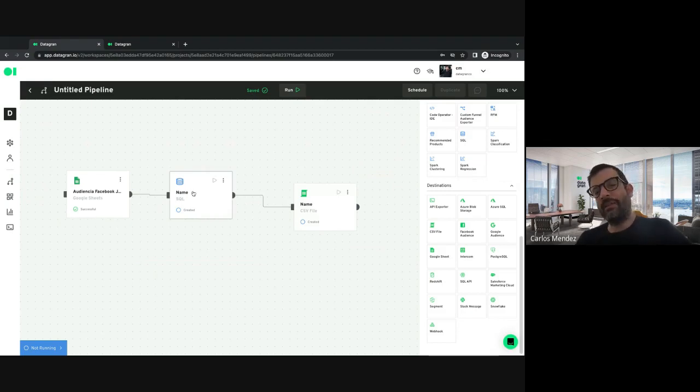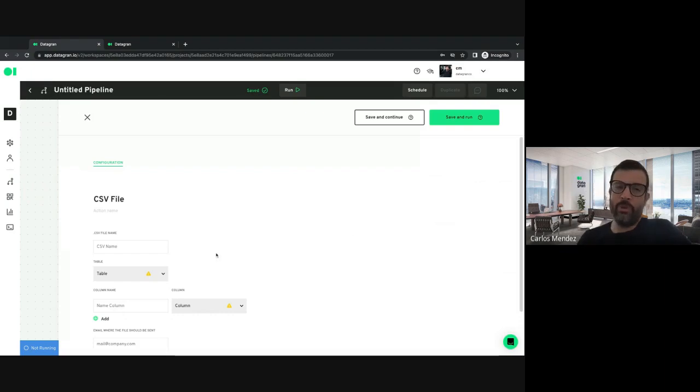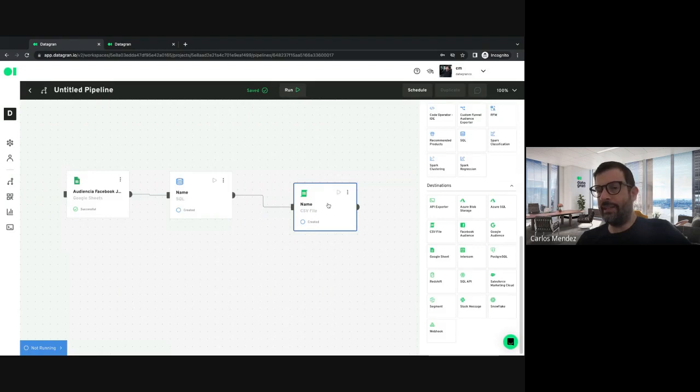So if I have a successful operator here, once I run it, and then I send the output table automatically, the system is going to do that for me to this destination. Then I'm going to be able to configure this destination by, of course, hitting edit and putting all of the elements, and then save and running this destination, or just clicking here on this play button. The reason I always like hitting the play button is because I can test each one of these elements independently.